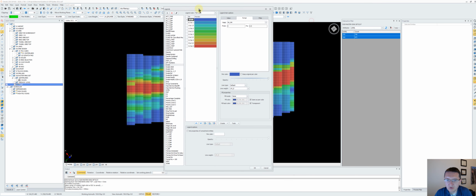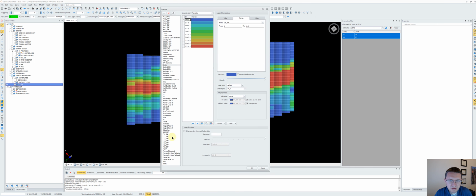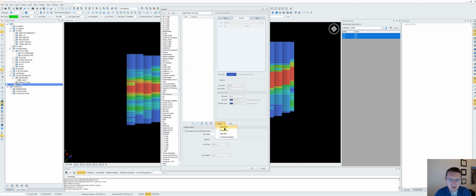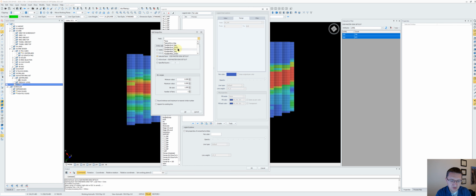Let's go over that briefly if you need to know how to make a legend. I'm going to add a new one. I'm going to call it net revenue. Net revenue right there. I'm just going to delete all of these. And we want range bins. So value bins are like, is it A, B, or C? Range bin is, is it between $100 and $200? Is it between $200 and $300? So here, we're going to look up net revenue, selected rings. So my minimum is negative right here.